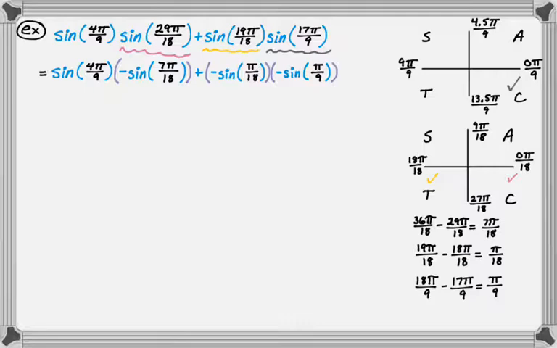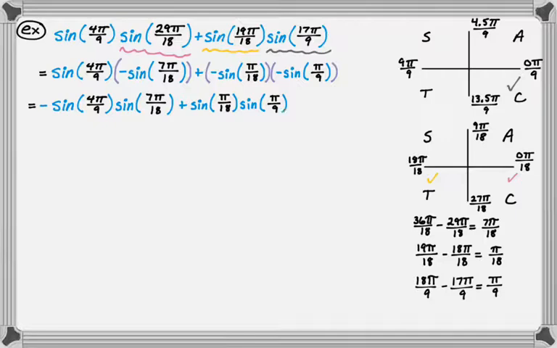And now what I'm going to do is I'm actually just going to rewrite this kind of simplified. So you might actually choose to flip the two products so that it starts with a positive, but I did not choose to do that. I think I'm going to do that in another example though. So all I'm doing here is simplifying a little bit, getting rid of all those extra parentheses and some negative signs. Okay, so we're here.